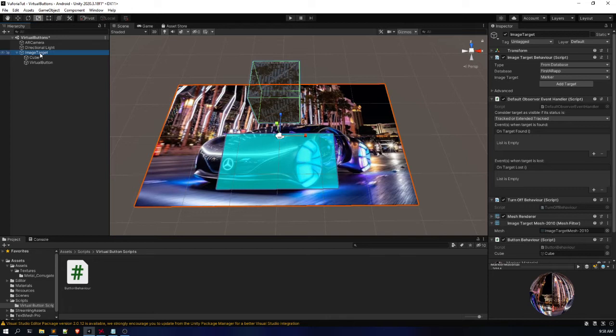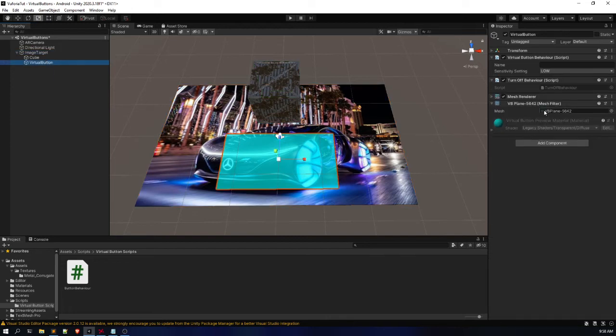So we are attaching the script in this game object, and we'll be trying to access the particular virtual button behavior script from the virtual button game object. So we'll be doing this.